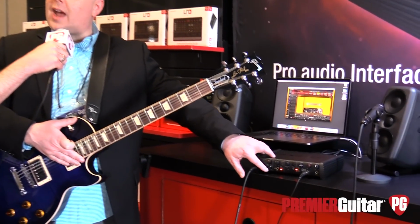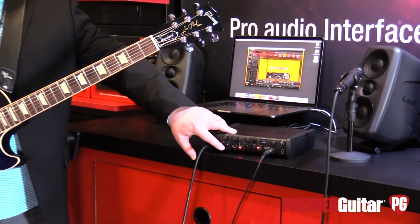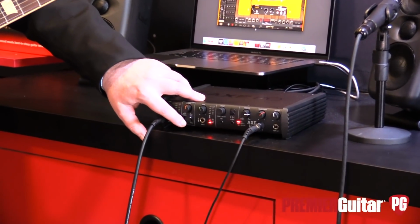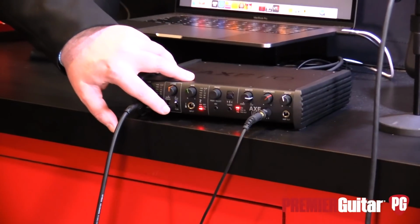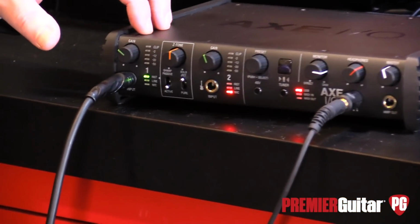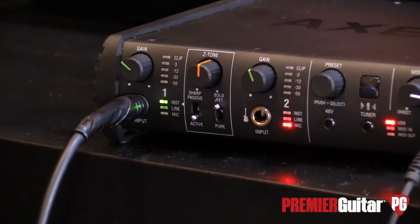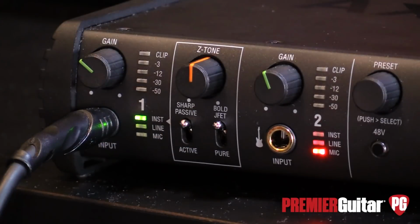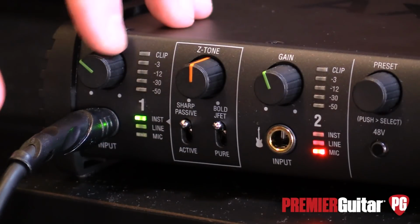So if you have a guitar with active pickups, a lot of times that output is so hot it will distort or overdrive the input channel on a lot of interfaces. Oh, yeah. Input sensitivity selector. So this actually bypasses gain stages. It's not a pad. It just removes the extra gain stages that you don't need to really keep your guitar's tone as pure as possible. How many positions are on that? It's just passive or active. Passive, okay. Then you do have a gain control if you need to fine tune it.